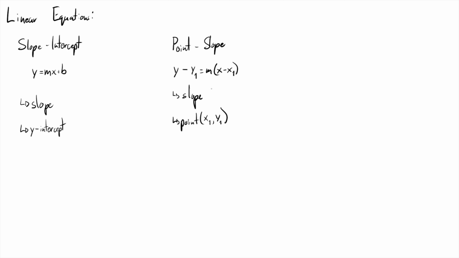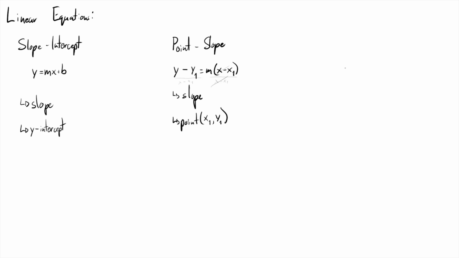Okay, and you can see how we get the slope as well, because remember, slope is equal to rise over run, which is equal to y2 minus y1 over x2 minus x1, or if we divide both of these sides by x minus x1. So if we were to divide by x minus x1 and x minus x1, you can see that we have slope, because this would just cancel out. We would get slope is equal to y minus y1 over x minus x1. Okay, so that's just something to keep in the back of your head, that this relationship exists.